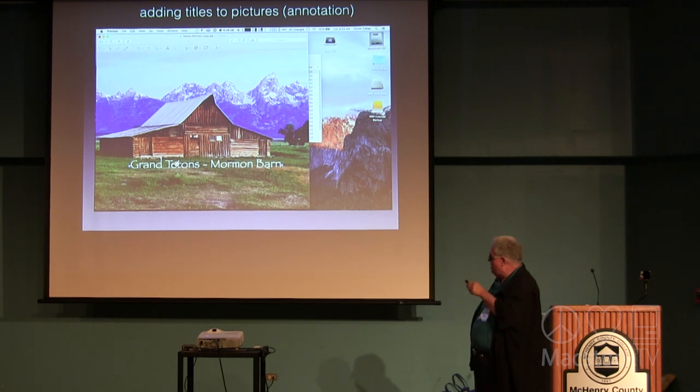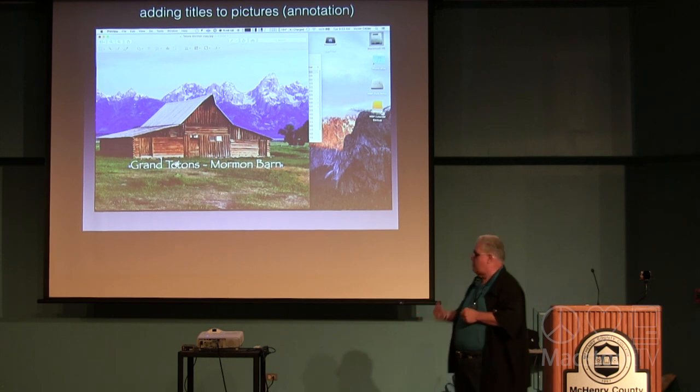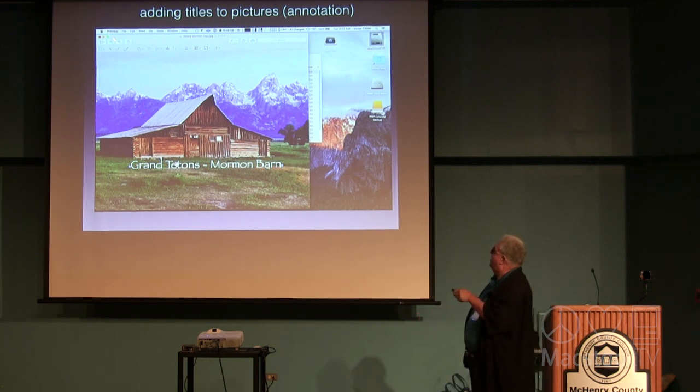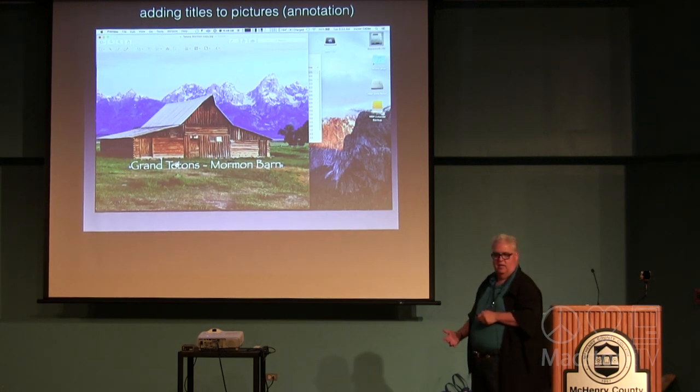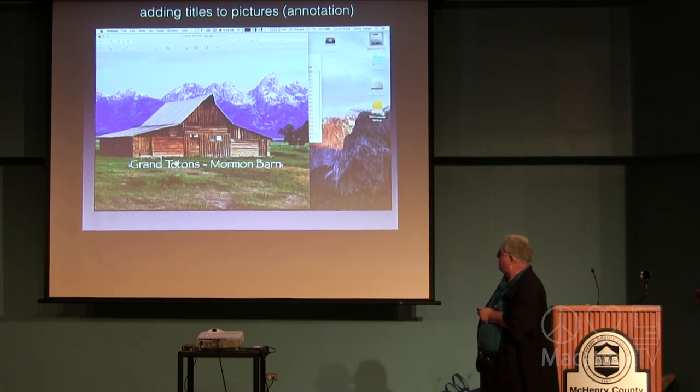I could have done a bunch of other things. Imagine if you had a screenshot and you wanted to point out certain parts of it to somebody. I can go over here to these tools, shapes or arrows or lines, and put arrows and annotate the heck out of this thing and then be able to publish it really easily without having to round trip or go to other applications. Makes it really nice to be able to do that in a pretty simple way.